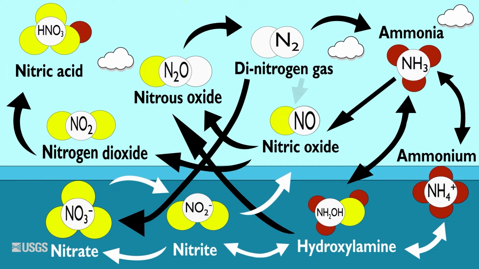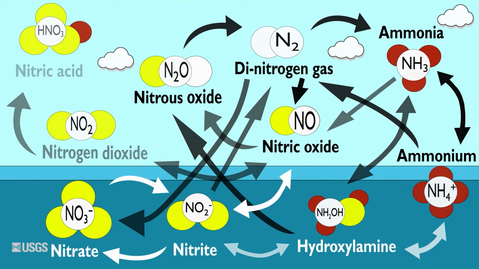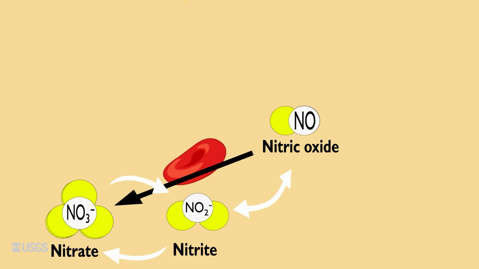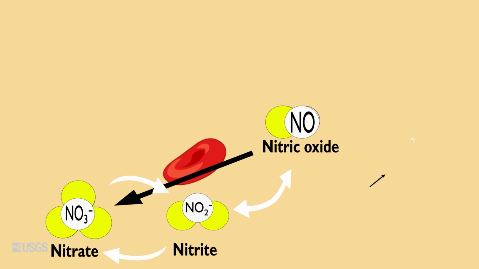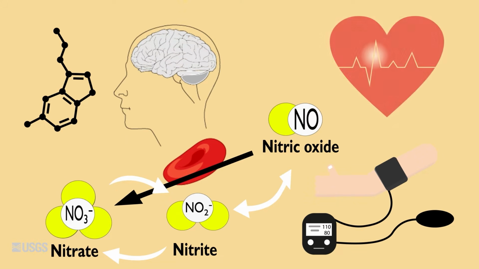Many of these nitrogen cycle processes are reversible and often happen together. They occur in water, soils, and air, as well as living cells and organisms. For example, nitric oxide reacts with hemoglobin in red blood cells to form nitrate. Bacteria that live in our salivary glands can then convert nitrate to nitrite, which is further reduced to nitric oxide in blood vessels and tissues. This amazing cycle regulates blood pressure, hormone release from the brain, and other essential functions.